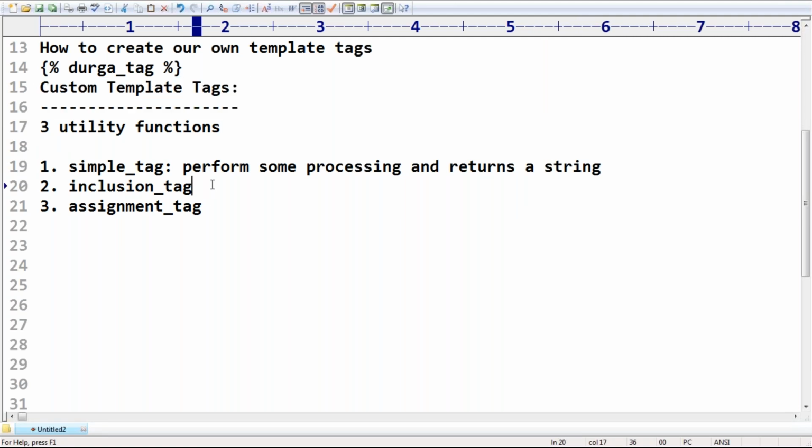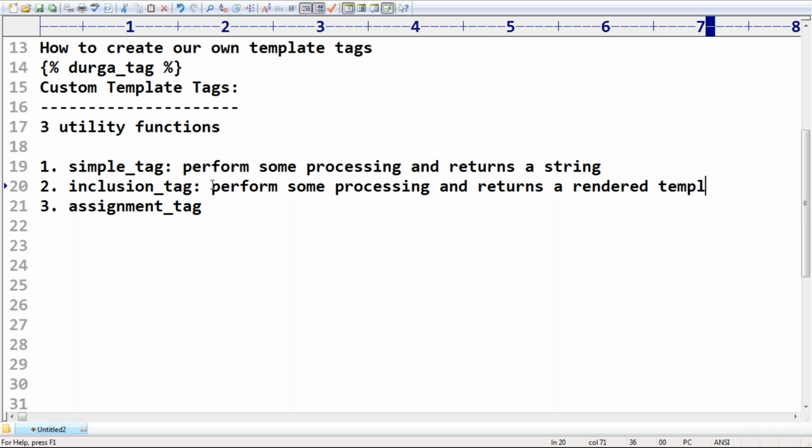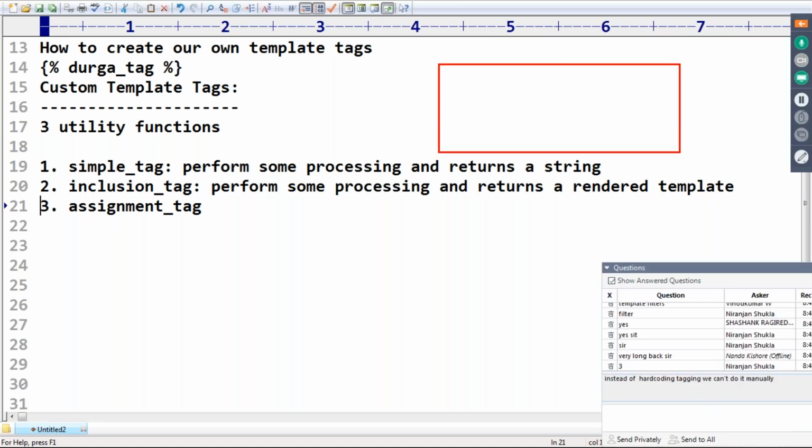The second one is inclusion tag. The name itself indicates it, have you observed? It performs some processing and returns a rendered template. Returns a rendered template means it is going to provide some HTML code, some template response.